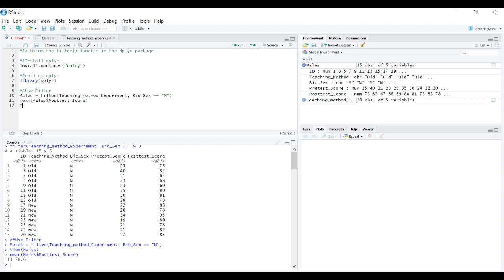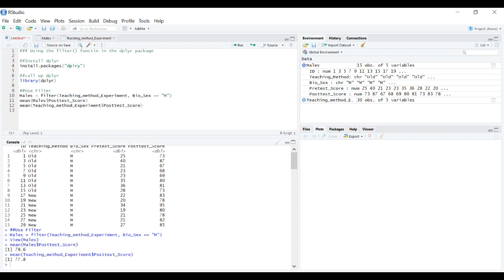And this would differ from the mean score for the overall experiment just a little bit. Biological sex doesn't really make a difference in this data set. However, the point's still there. This is how you use the filter function to essentially subset a data frame that you have based upon the rows.